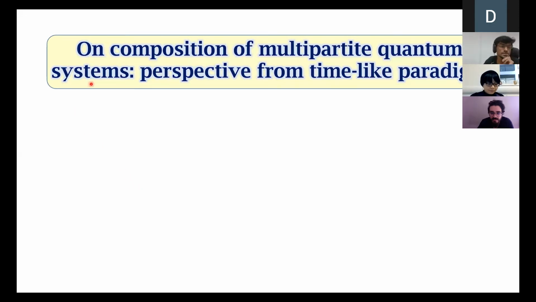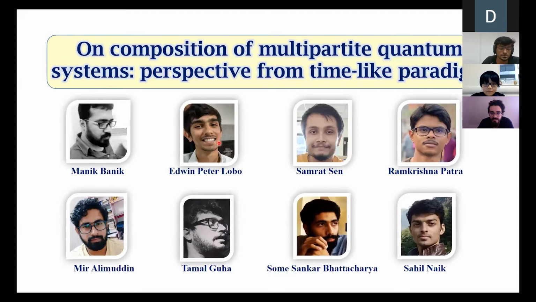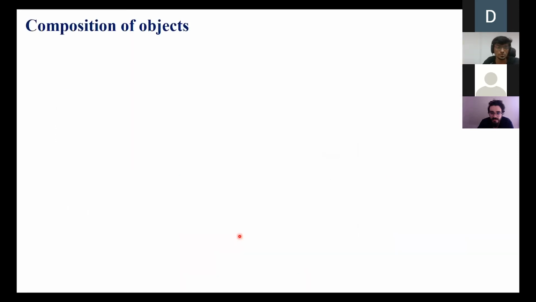So the name of my talk is On Composition of Multipartite Quantum Systems: A Perspective from the Time-like Paradigm. These people have worked on this particular paper, which is right now on arXiv: Manik Banik, Edwin, Samrat, Ramkrishna, Tamal, Som, and myself. Before going towards the actual content, let me give some motivation.